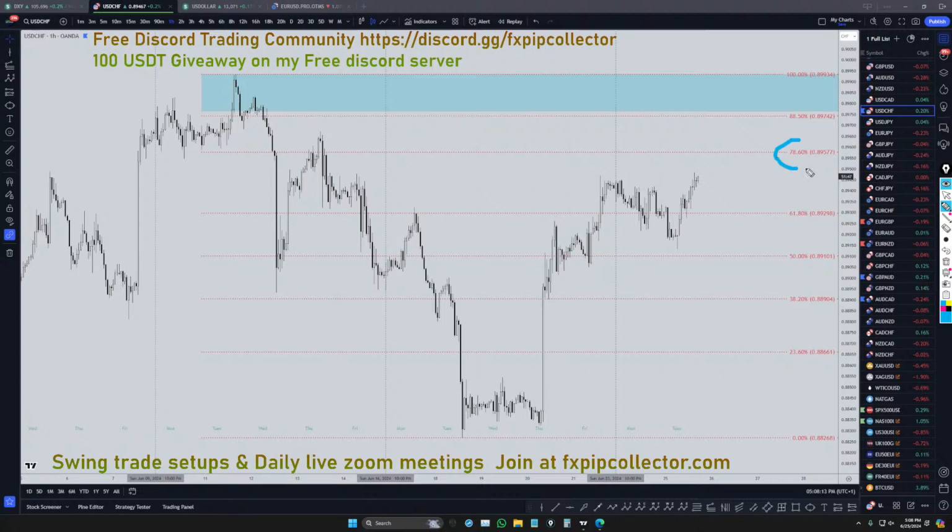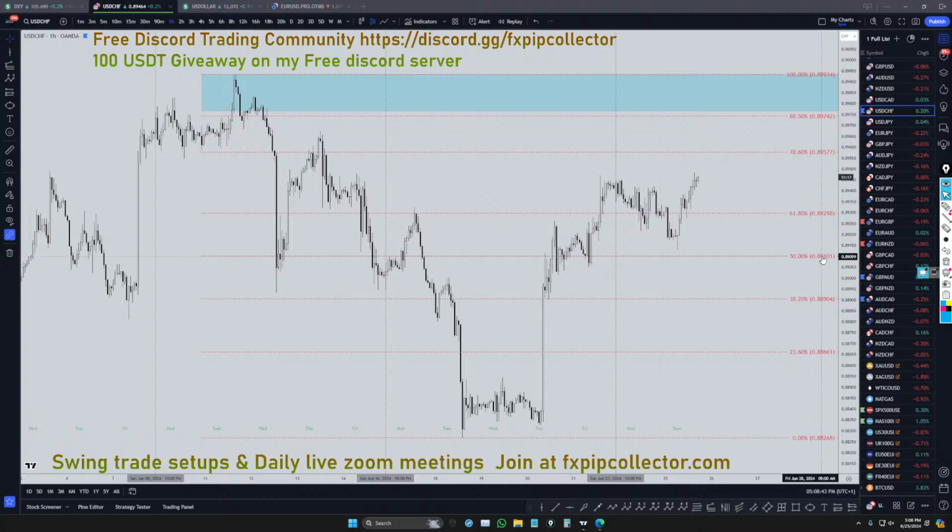I would keep an eye on this 78% fib. I think it's going to continue up at least till there. Then if it breaks structure to the downside, I would start looking for shorts again, because the trend is technically down on the daily. So the trend is your friend. 9 times out of 10, when you counter trend trade, you end up regretting it later on. I know I definitely do. So I would primarily still be looking for shorts in a downtrend, 100% on that.